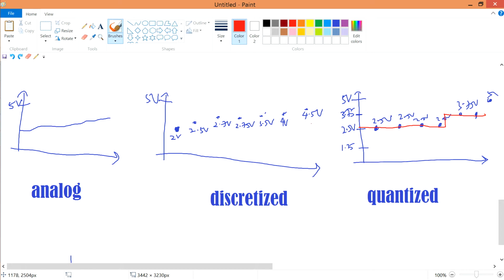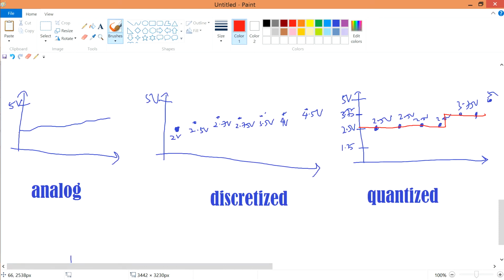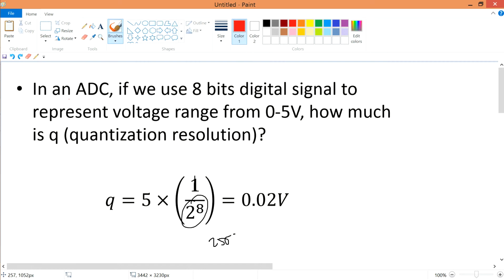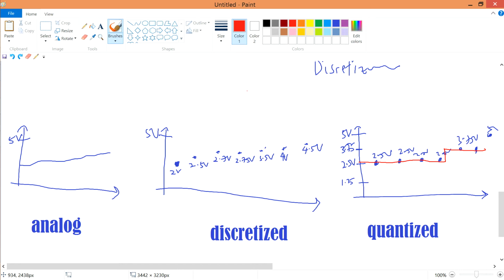So therefore you want a more refined resolution. If you have 8-bit, for example, then your curve will be something like this. Although it's not very clean, at least it's somewhere near your analog signal. This is why 8-bit is a good way to represent our signal. If you have 32-bit or 64-bit, then you are going to have a finer representation of your signal or whatever you want to represent.